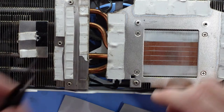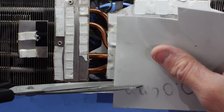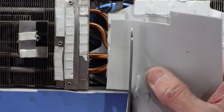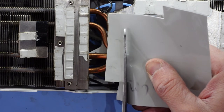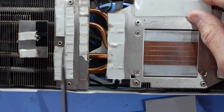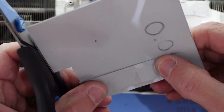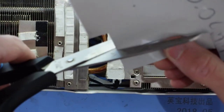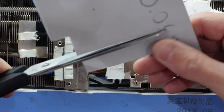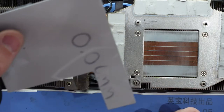Close. Now where's my scissors? So in theory I should just be able to replicate that across all this. This should breathe a bit more life into this machine.